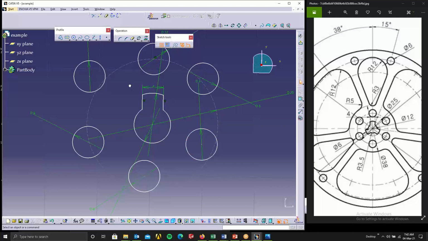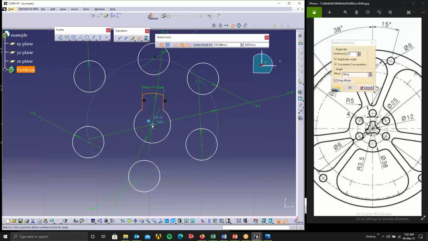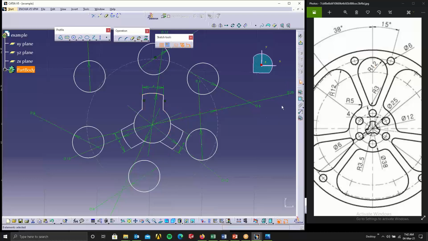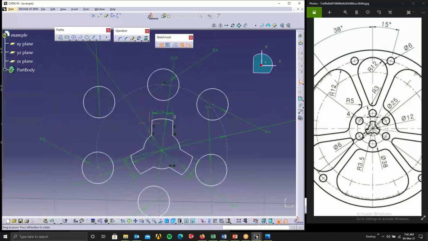It's there. Okay, select this, take your rotate, select the center, select this point. Here how many are there? 2 you give. Total is 3. 360 divided by 3 you give. Okay, that is done. Erase, remove this, and remove this. Okay, this part is complete.